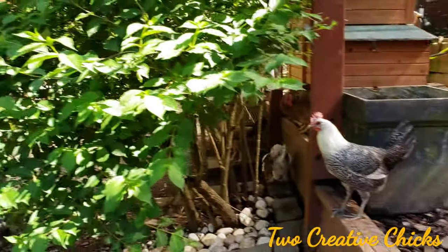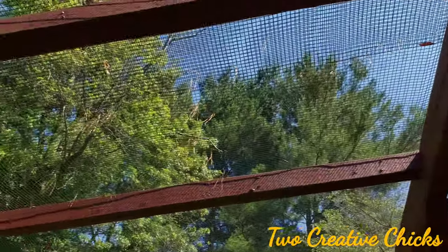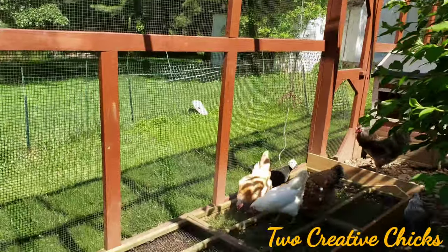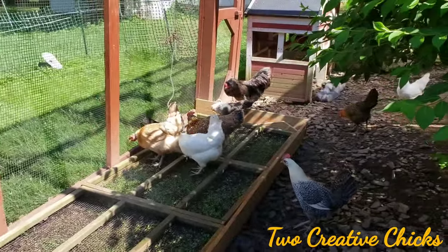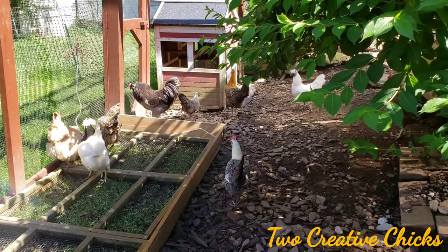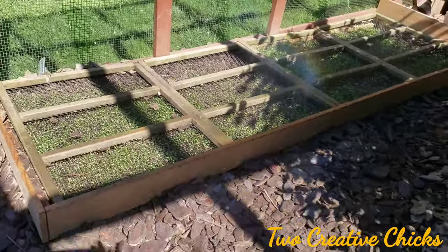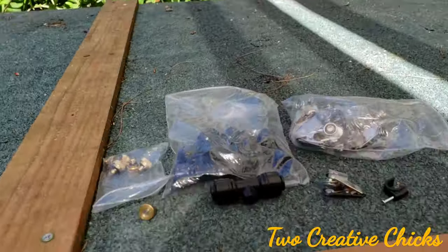And then right here, we strung the hose above and we attach misting lines right up here over the grazing frame. Really does an amazing job keeping this area cool. You can see little chickens here. What I really like about this is that not only does it keep the place cool, but it will water our grazing frame. Two for one. Take a look.